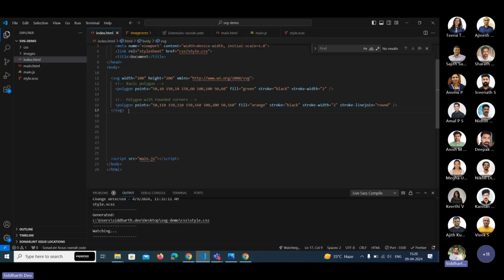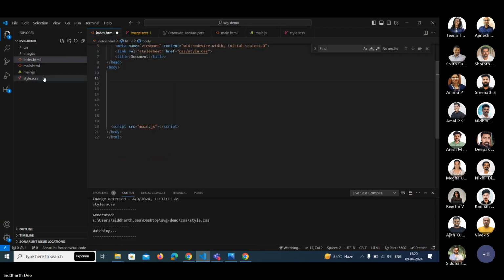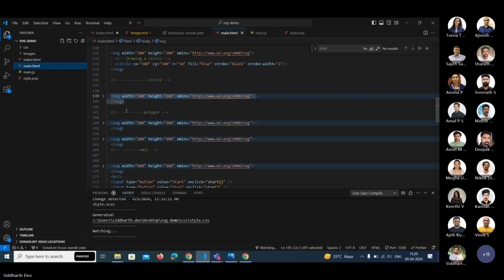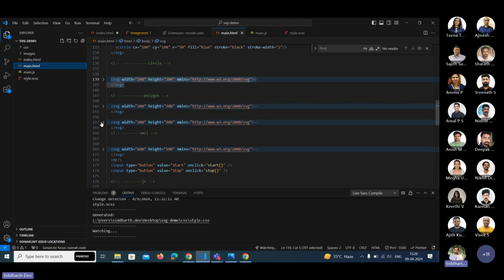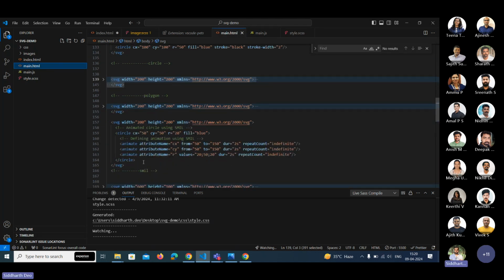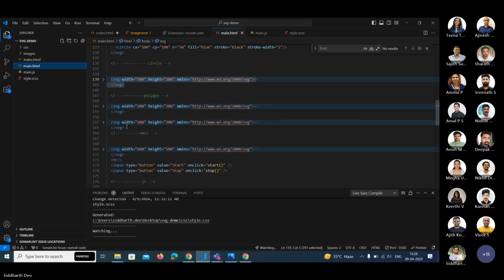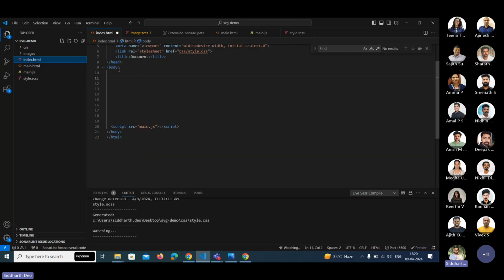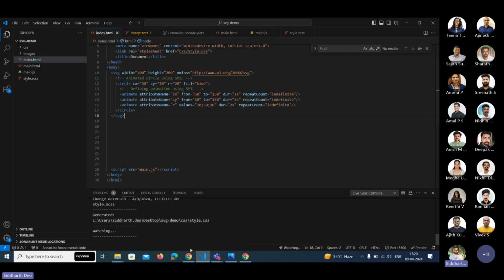Let's say here, you can see I am using a few animation attributes, giving the time frame from 50 to 150. Let's say for this one, if I run it, what exactly is the output?